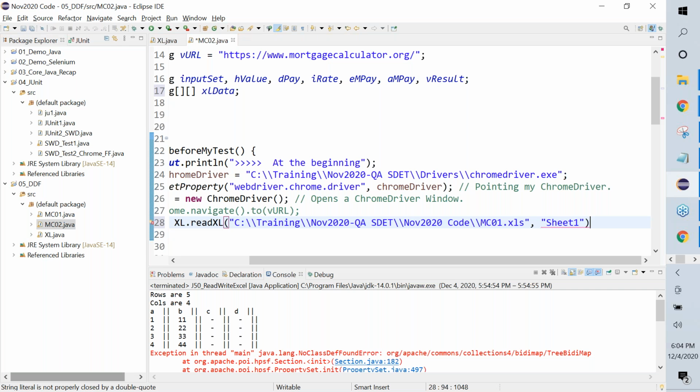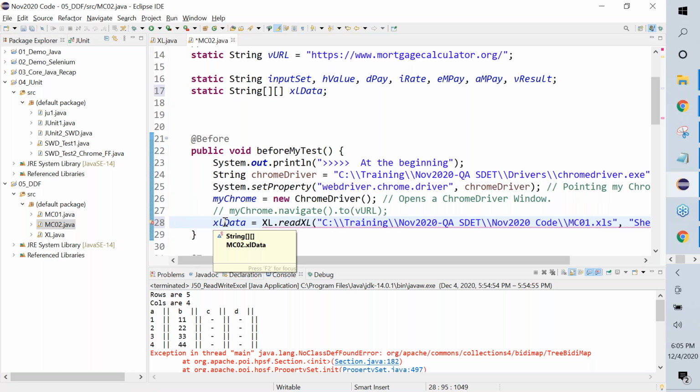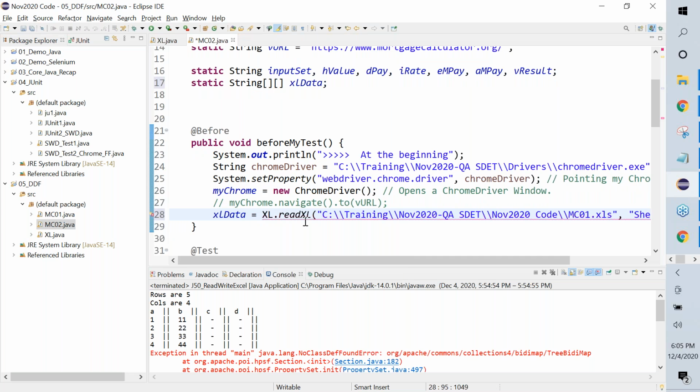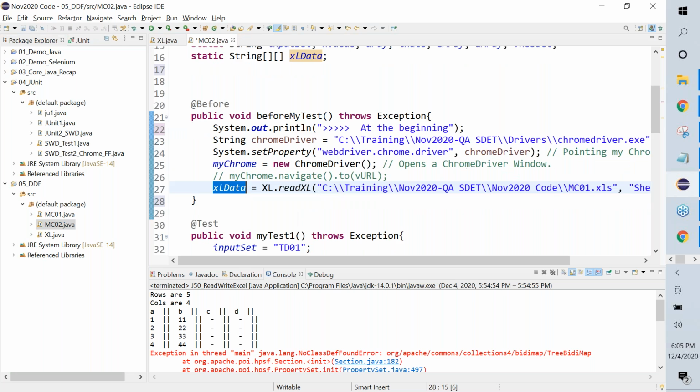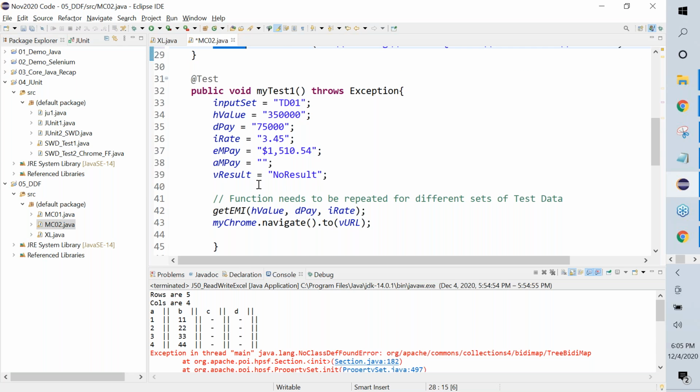So this entire sheet will now be read into a single reusable, two-dimensional array of string, team. Now this ReadExcel and all that can throw exceptions, team, just like a Thread dot sleep. When we are interacting with an external file system, it may throw an exception. So we just say throws Exception. It's capable of throwing an exception and we should take care of that error. Now Excel data is whatever we want.